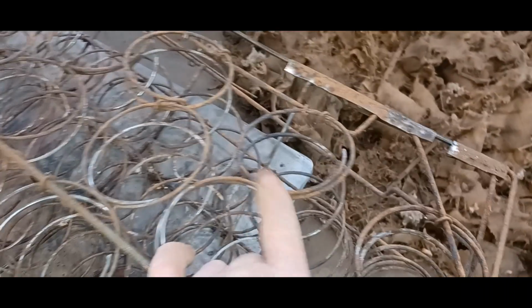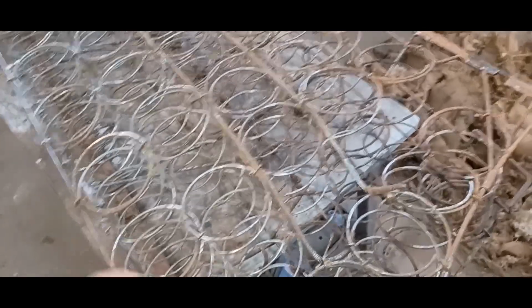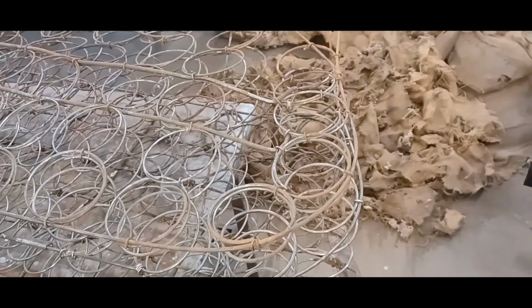But hard to believe that it was that much stuff from one little seat. Jesus. Unbelievable. I think they did it in rows and wrapped them up in burlap and sewed them all together and put whole rows in. I don't know. But what a pain in the butt to get them out. But anyway, it's cleaned up now and I'll probably give it a shot of Tremclad just to keep it in good shape and clean looking. And we'll go from there.